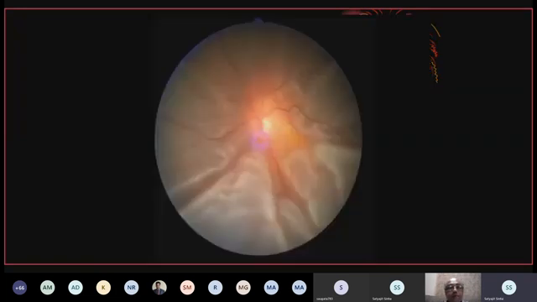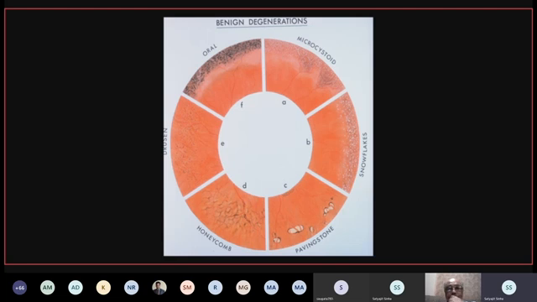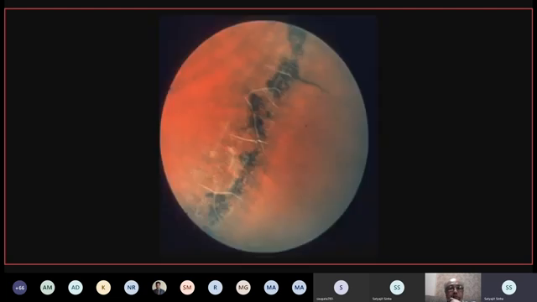Now I'll end my talk with a couple of nice pictures, which you can see only when you're doing indirect ophthalmoscopy. See this fresh RD, with this bullous retina floating up in the vitreous cavity. The peripheral view is best appreciated with indirect ophthalmoscopy. These benign degenerations you will miss if you don't do indirect ophthalmoscopy, because they're all peripheral. These are the different degenerations that you have.